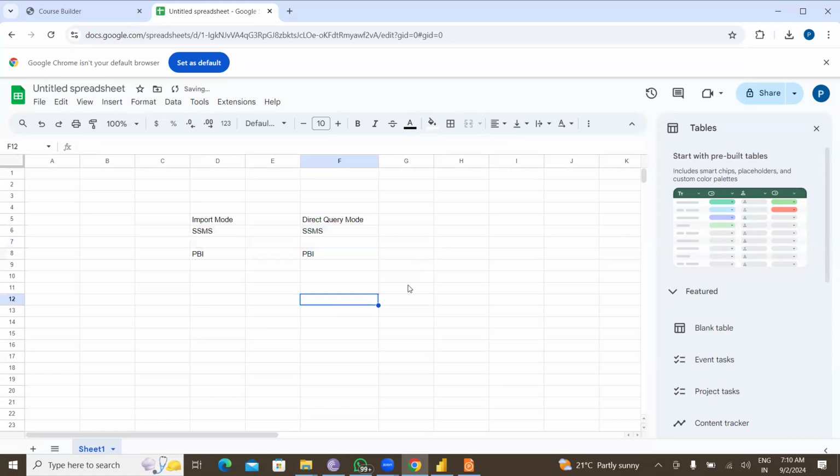Now, my question is, let's say the backend, which is SSMS, SQL Server Management Studio. There, you did some transformations, like, let's say you added some extra columns, maybe some extra process. Now, the question is, in which instance, this is instance one, this is instance two, will it be immediately reflected in Power BI?